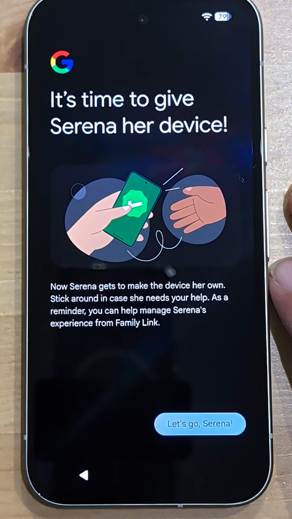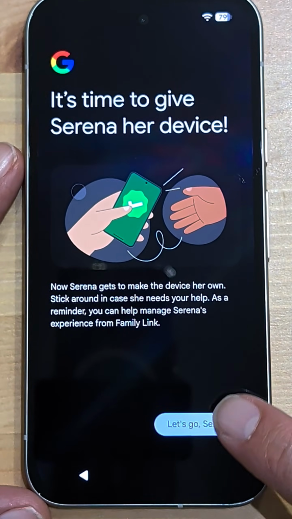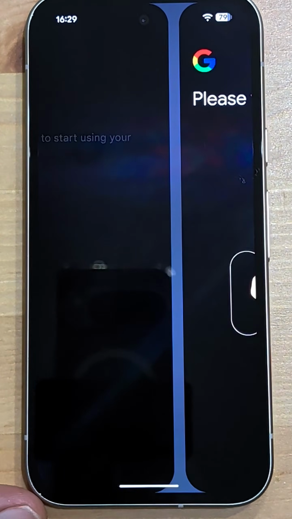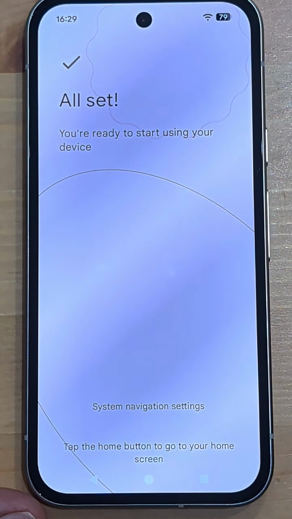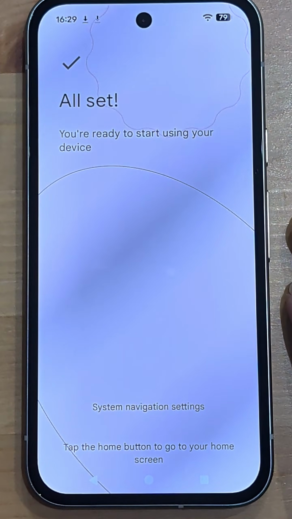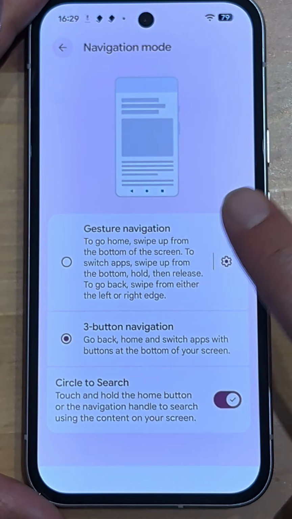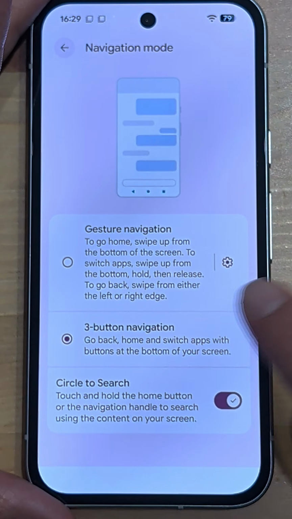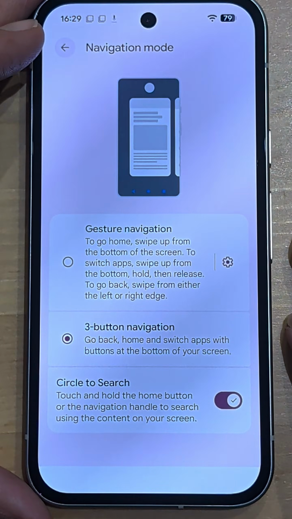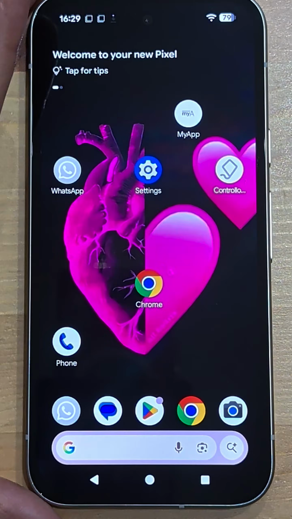Can we go ahead and give out the new smartphone now to the child Serena, who I remind you is my daughter, and we'll also complete this last step ourselves since my daughter isn't here at the moment. Okay, Pixel tells us that everything is ready. We can simply move forward, or if we want, we can set up the navigation mode to customize our experience. For now, I'll leave the 3-button mode for my daughter, since that's what she's used to. But maybe in the next few days, we'll try out the gestures. Let's go back, press, and here we are.